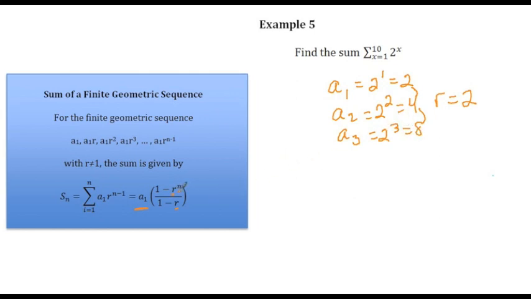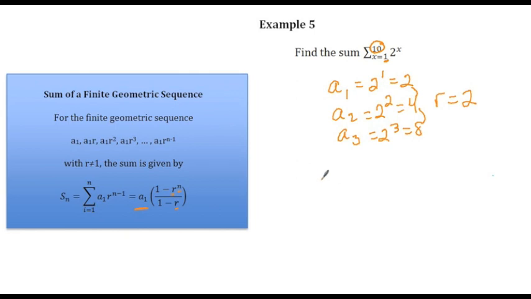And our n value is going to be whatever it is up here. How many terms we're looking at from 1 to 10 is 10 terms. Okay? You always got to make sure you start where it's saying from 1 to 10. If it's like from 0 to 10, that would be 11 terms. But we're only doing from 1 to 10, so we're good to go there.